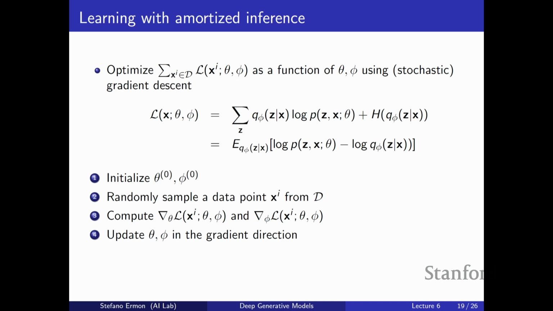And in this version, which is the version that people use in practice, you jointly optimize theta and phi at the same time. You try to keep them in sync because we know that they are related to each other. We know that phi should track the true conditional distribution of z given x, given the current choice of theta. And so as you update theta, you might as well update phi and vice versa. So it makes sense to just compute a single gradient over both and optimize both optimization variables at the same time. And how to compute gradients is, again, the reparameterization trick as before.